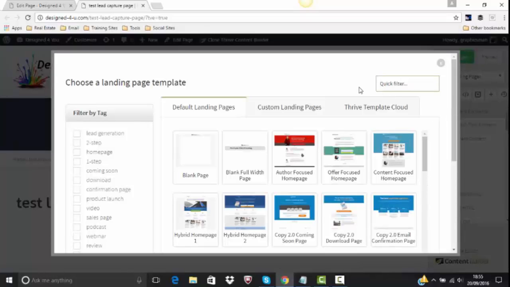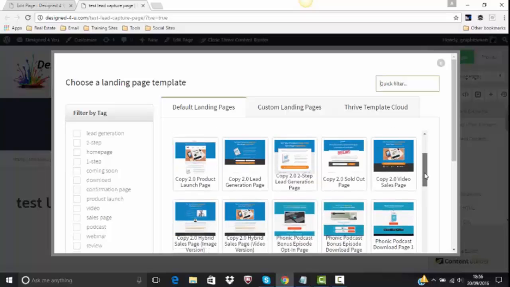And as you can see, this brings up all the templates that the Thrive people have actually built. So you have a couple of options here for blank pages. There's a normal blank page and a full width blank page. If you wanted to load those and build a page completely from scratch, then you can do that. But for this video, we're going to use one of the templates, purely and simply for quickness as well, and also to show you how good the templates are.